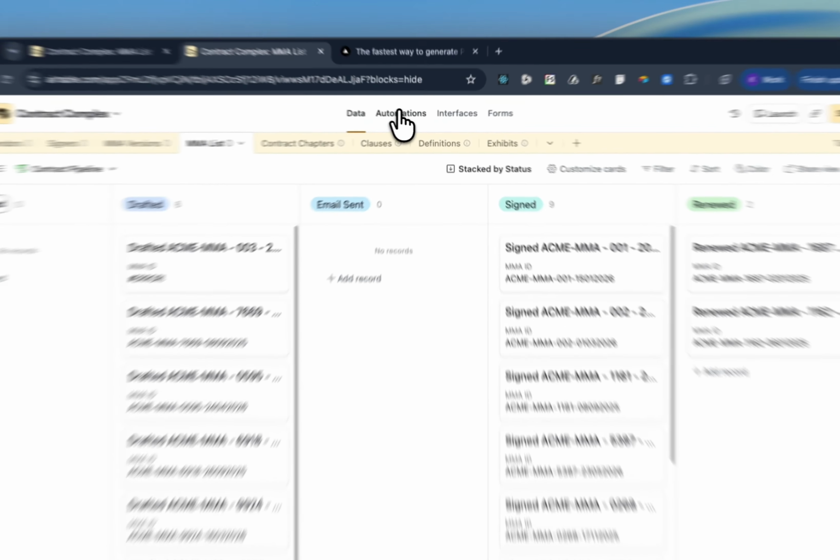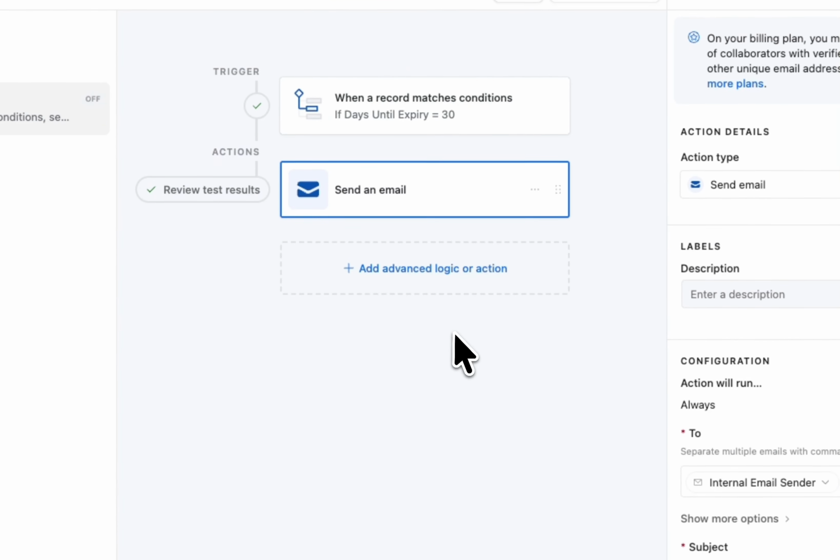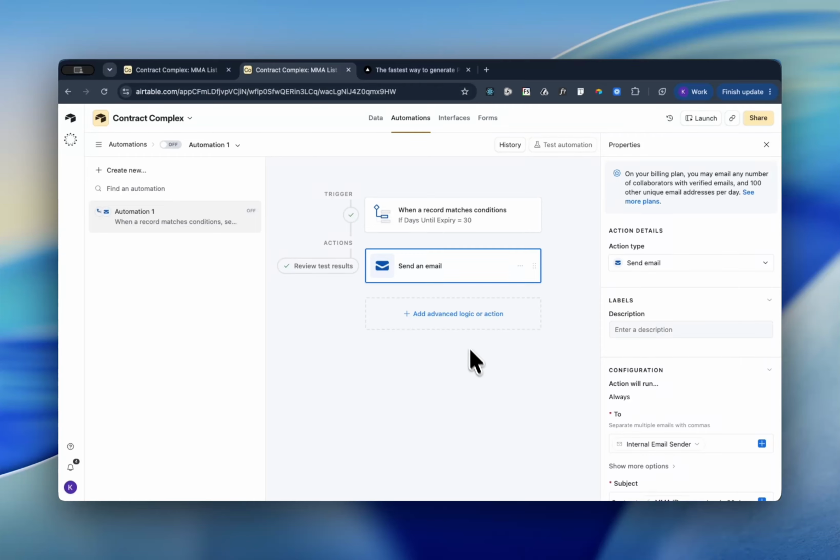Next, set up a renewal alert with native Airtable automation. Have them fire 30, 60 or 90 days before a contract expires, each one sent to the contract owner. So a renewal never catches your team by surprise. Three alerts give you enough time to renegotiate or walk away before the end date arrives.